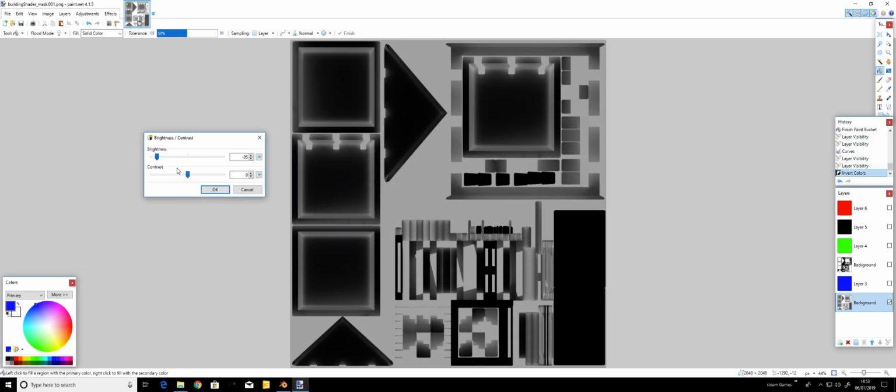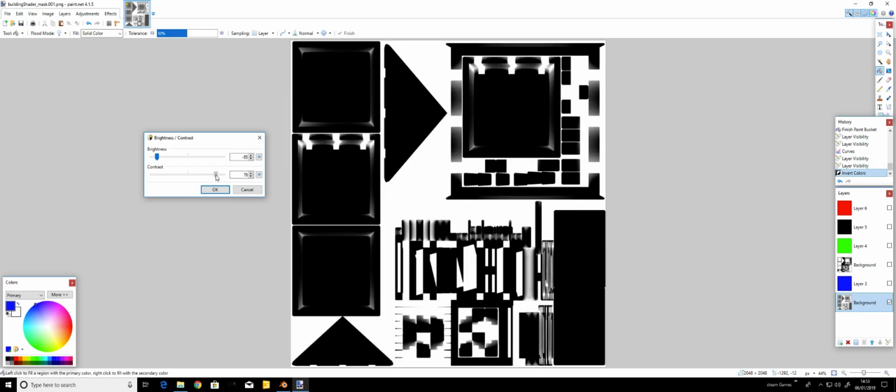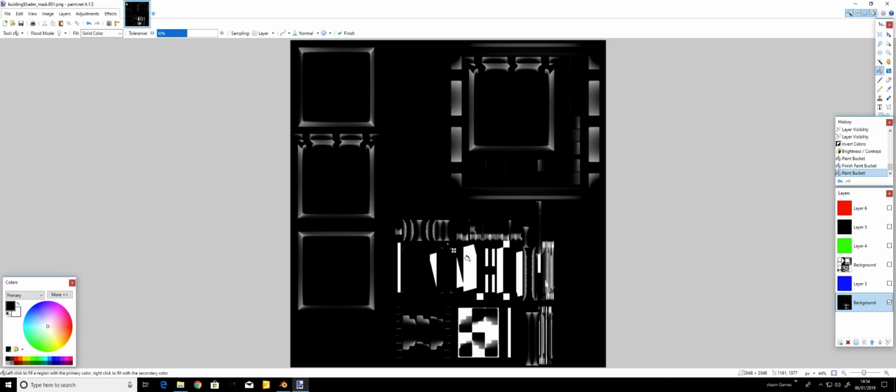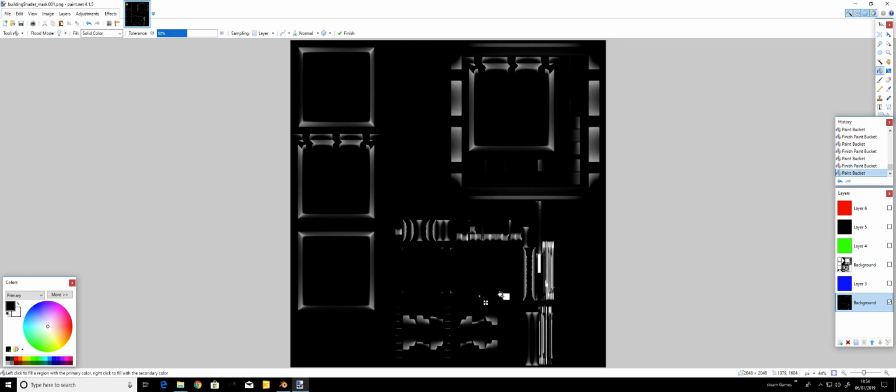Now the brightness and contrast. Take your brightness right down and fetch your contrast right up. As you can see, it's starting to come through. This is the area that you're actually going to get your dirt from. Fetch it up a little bit more. Doesn't have to be perfect. Like I say, it's just a test to show you. This area here, I like the colour black. Again, preference, you don't have to. It's just to take the information away, because it's not actually going to put it onto the dirt area. It shouldn't be where the model is. You prefer to get it out of the way.